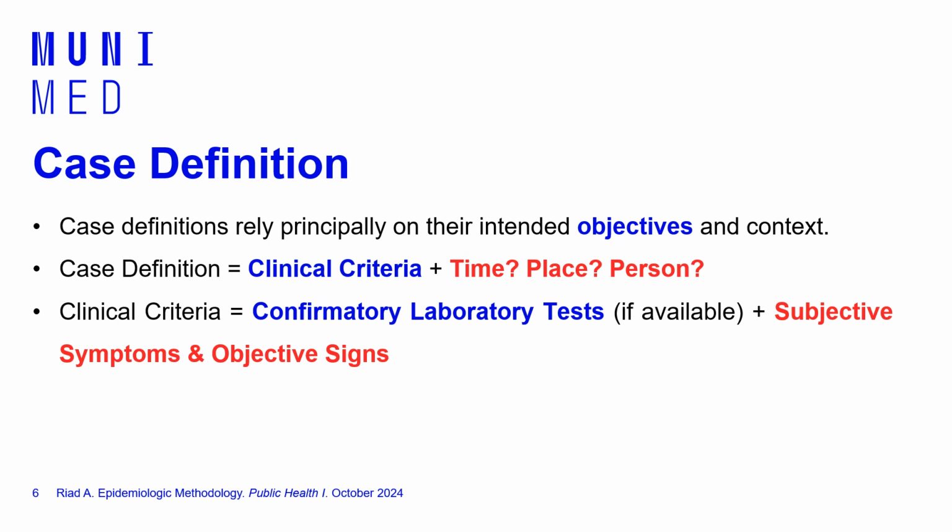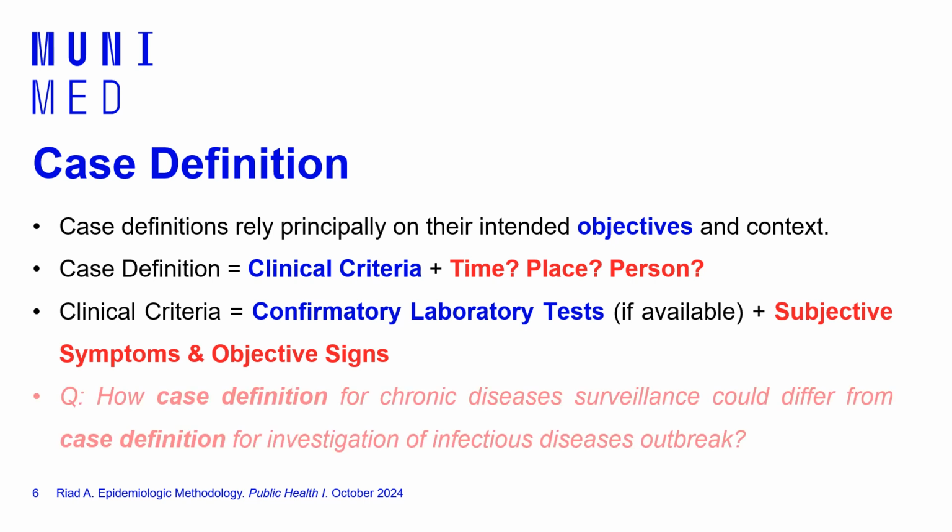However, an objective sign is a clinical manifestation that you can see with your eye or using some diagnostic tool. For example, if you see the skin of your patient is reddened or reddish, this is an objective sign because you have seen it, right? Fever is also an objective sign because you can measure it using the thermometer. So a subjective symptom is something that the patients will only feel and report. However, an objective sign is what physicians or doctors can see and measure. Both of them are definitely usable as clinical criteria for the case definition.